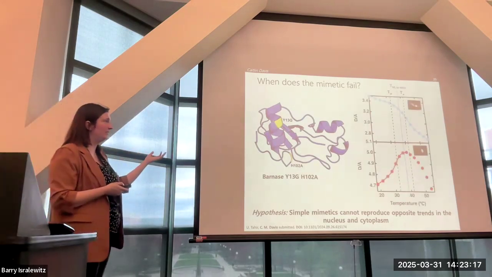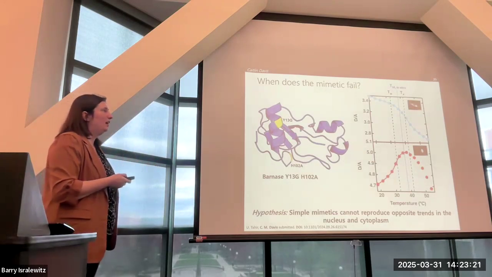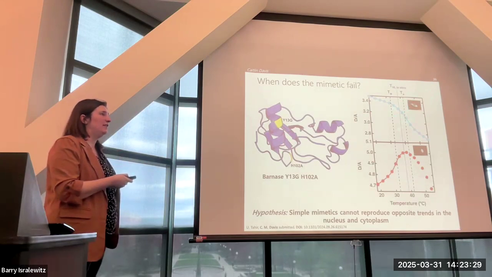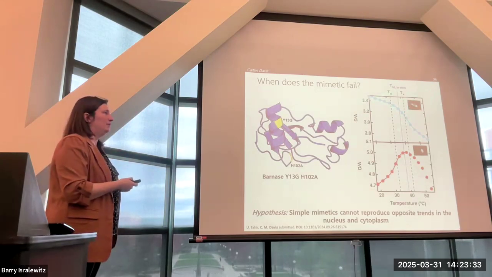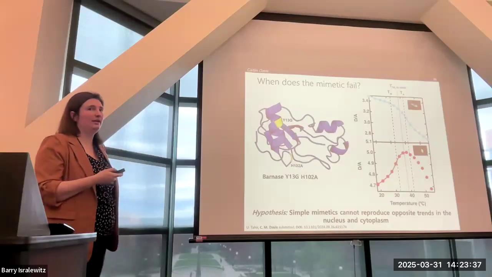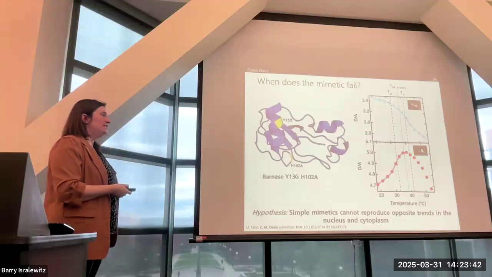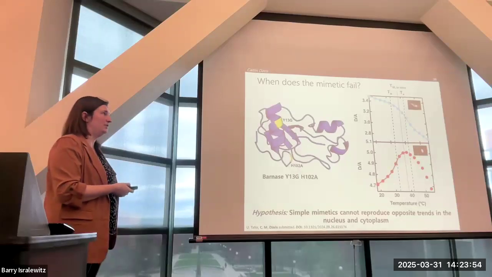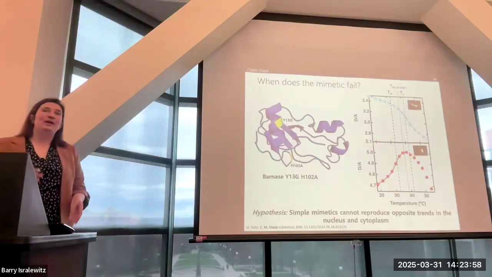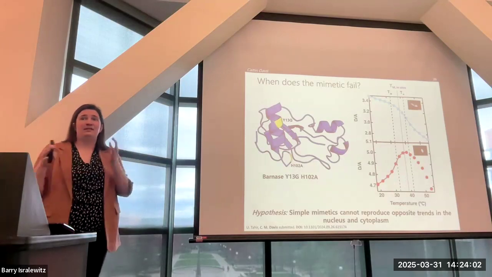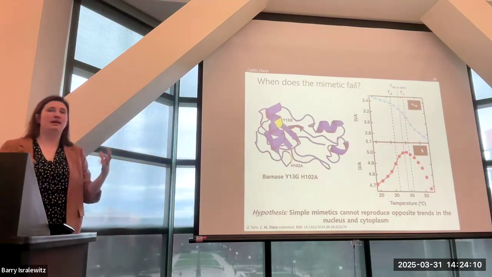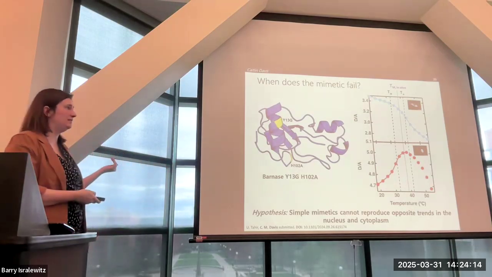We then measured the stability of our Barnase in the nucleus and in the cytoplasm of cells. And what we see in the cytoplasm of cells is that the protein is slightly stabilized, but that we're seeing aggregation concomitant with unfolding of our protein. So we're seeing this downward trend, which is consistent with aggregation upon unfolding. But when we look in the nucleus of the cell, we see that we're destabilized. So we're able to see this unfolding of our Barnase, and then we see aggregation occurring at a similar onset temperature to what we observed in the cytoplasm of the cell. Because we observe these opposite trends in the cytoplasm and in the nucleus, this suggested to me that our simple mimetic is not going to be able to reproduce this. We're not going to have some kind of condition with a crowding reagent and a chemical interaction reagent that's going to be able to mimic both of these.